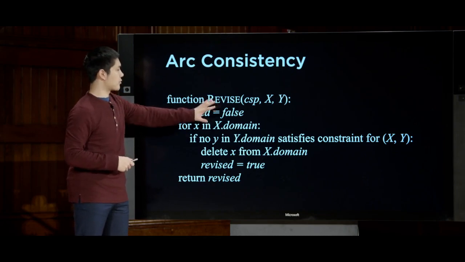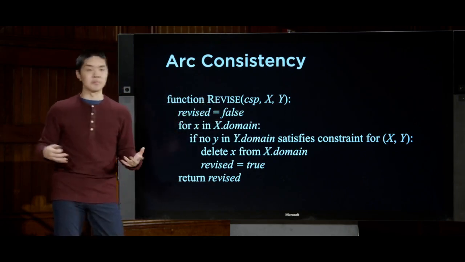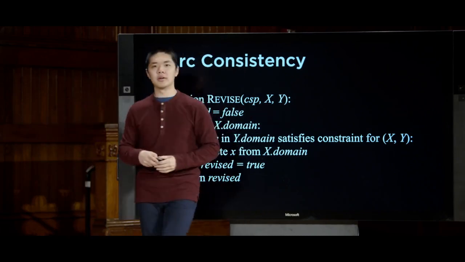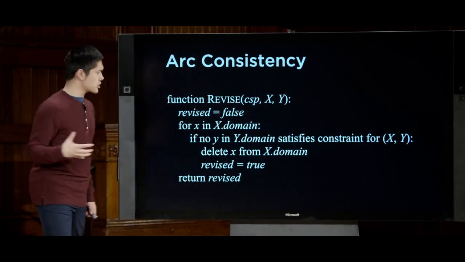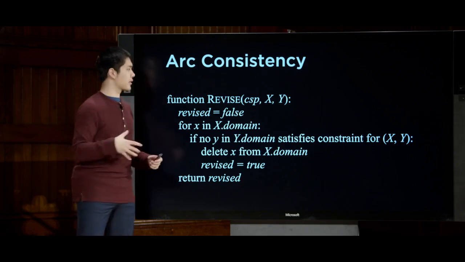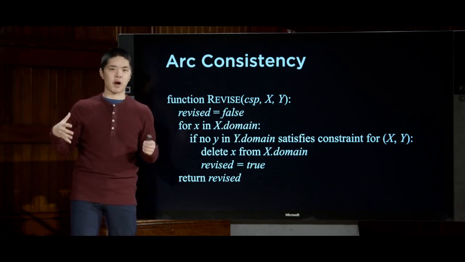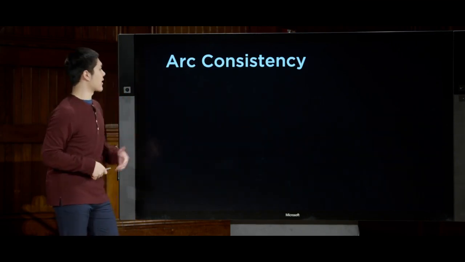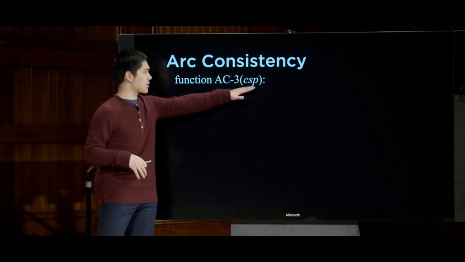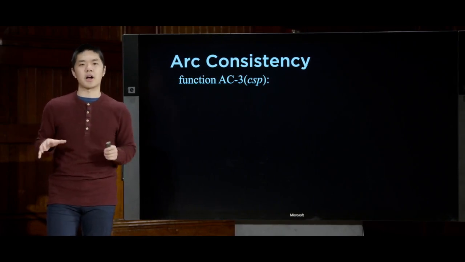So this function then, this revise function, is effectively an implementation of what you saw me do graphically a moment ago, and it makes one variable, x, arc consistent with another variable, in this case y. But generally speaking, when we want to enforce arc consistency, we'll often want to enforce arc consistency not just for a single arc, but for the entire constraint satisfaction problem. And it turns out there's an algorithm to do that as well, and that algorithm is known as AC3. AC3 takes a constraint satisfaction problem, and it enforces arc consistency across the entire problem.